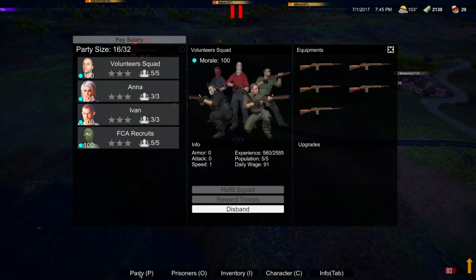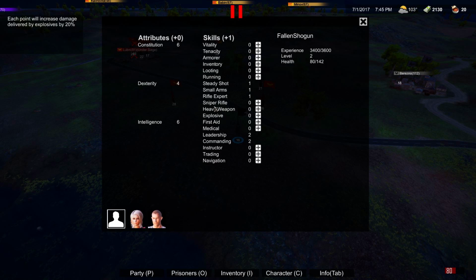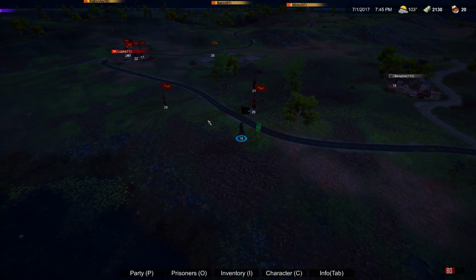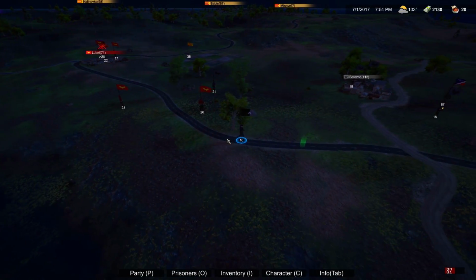So obviously I can level up, my party can level up. My recruits can't level up, my volunteer squad can't level up. I've apparently leveled up. Have I? Yes, I have. So let's get my vitality up. So yeah, very, very good game. But like I say, it needs a lot more work.